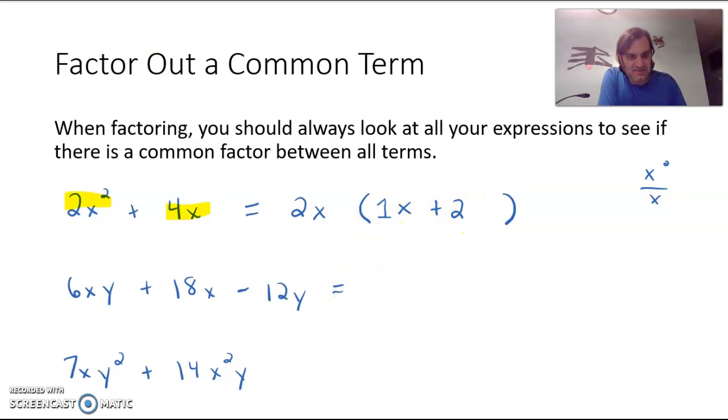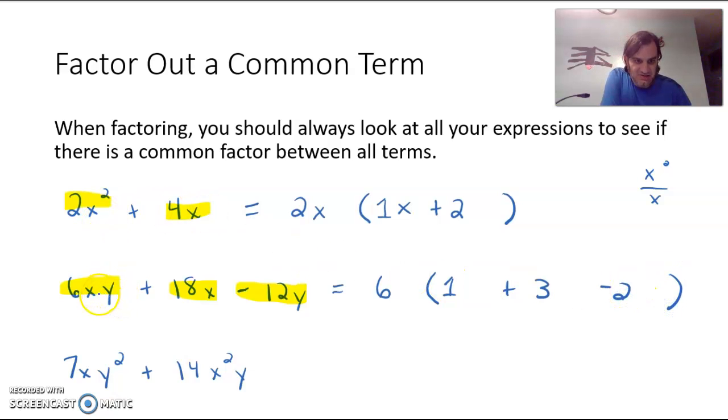Okay. The next term I have here, 6xy plus 18x minus 12y. Okay. So 3 terms, and if we're going to pull anything out of the whole statement, it needs to come out of all 3 terms. So one thing I look at is the numbers I have: 6, 18, and negative 12. All 3 of those are divisible by 6. I'm going to leave myself a little room just in case. Divide 6 by 6, I get 1. If I divide 18 by 6, I get 3. And if I divide negative 12 by 6, I get negative 2.